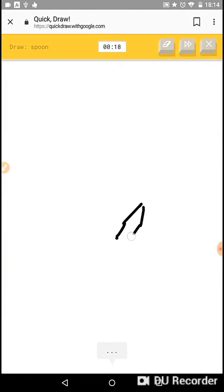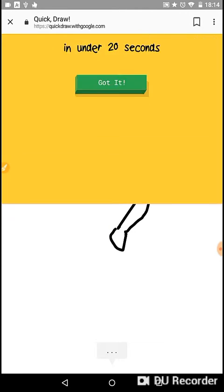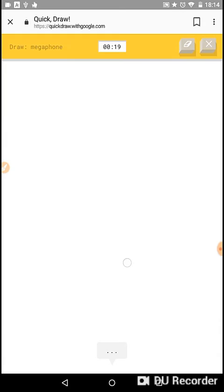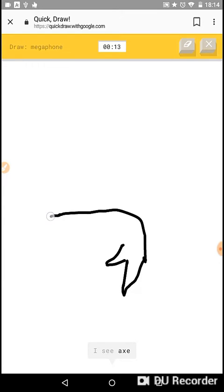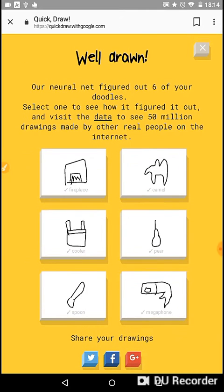With spoon? I see wishbone. Oh, no! Cherry. No. I see finger. Or baseball bat. Oh, I know, it's spoon. Spoon. Okay. Megaphone. I see elbow. Or string bean. Or line. Or nail. I see axe. Or drill. Or umbrella. Or mailbox. Oh, I know, it's megaphone. That's a megaphone.